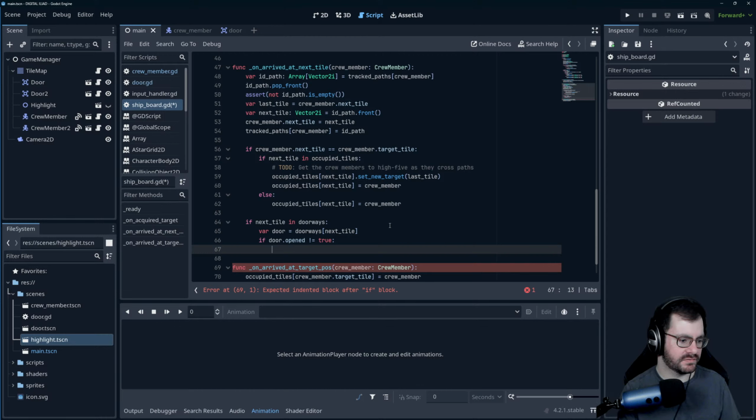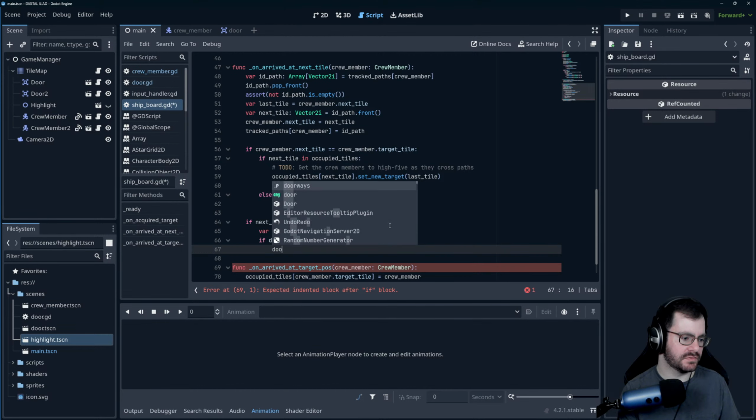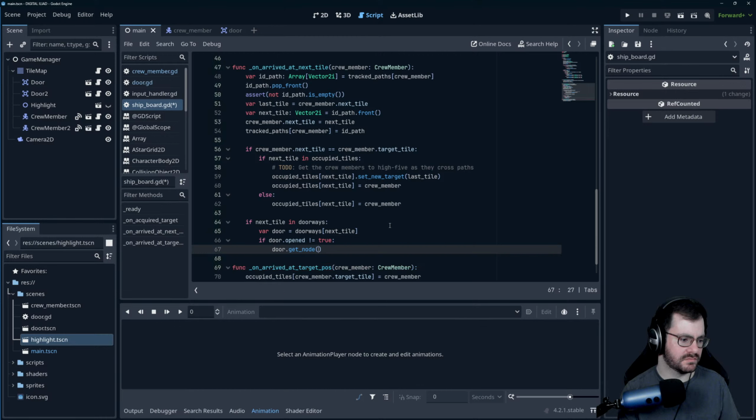I'll animate this. Or dot play. Oh no, we need to get their animation. Door dot get node animation. Like that?